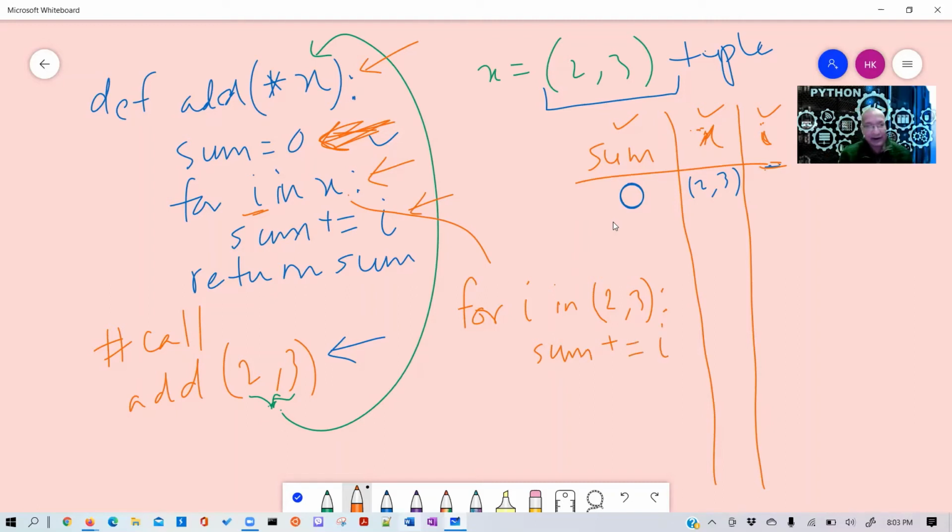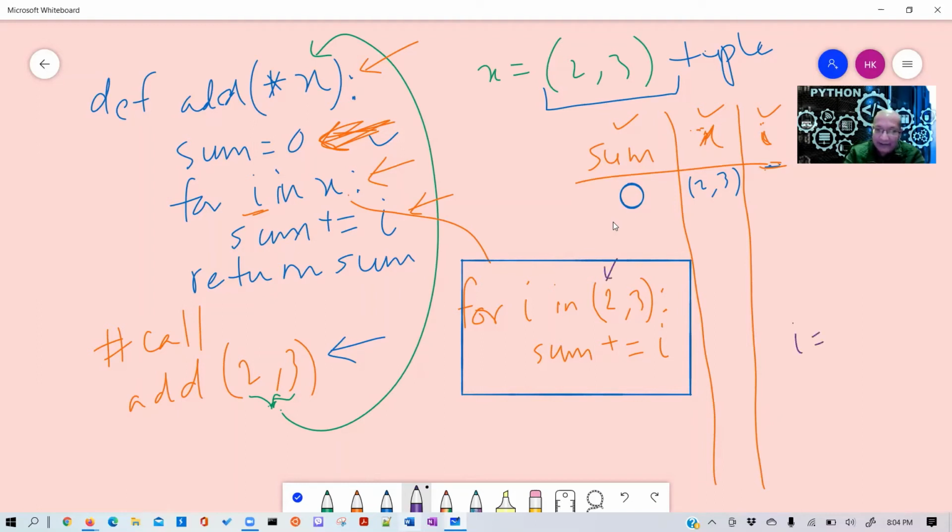When I talked about for in the previous session, what I said was that when you have a for loop like this, in the first iteration the value of i will be the first value, 2.